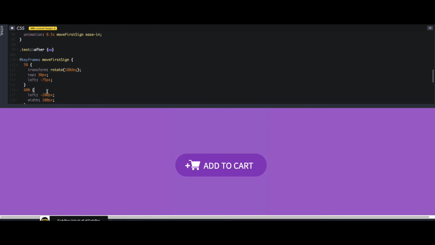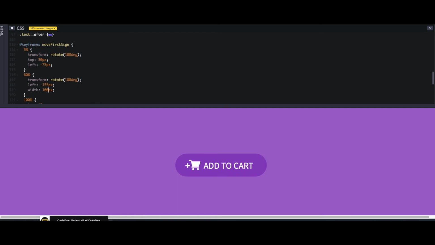And also for this, I want it to be horizontal. This one is not as long as the first one, so I'm gonna adjust this to 80 pixel, and I want to maintain the top position as well.